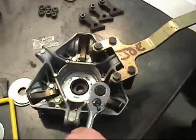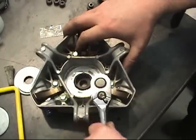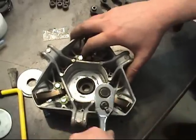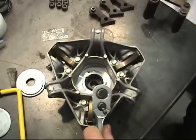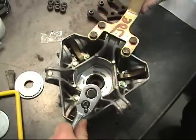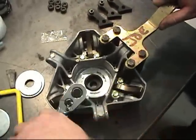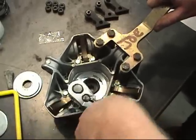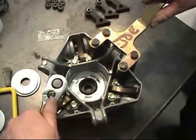These fasteners are hard to take off right to the end because of the thread pitch, I guess, and they're hard to start because the head of the fastener is serrated. As far as I know, you don't need Loctite on these because of the serrated head on the fastener.